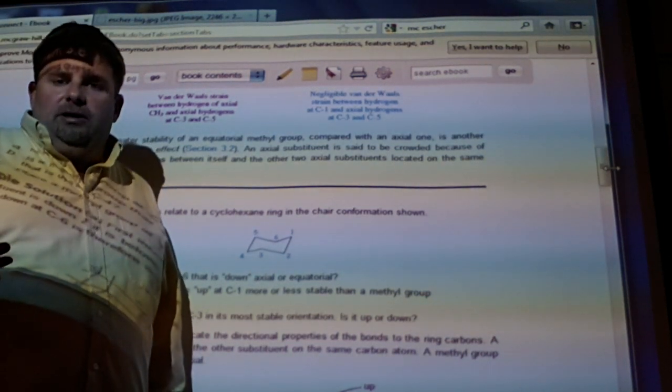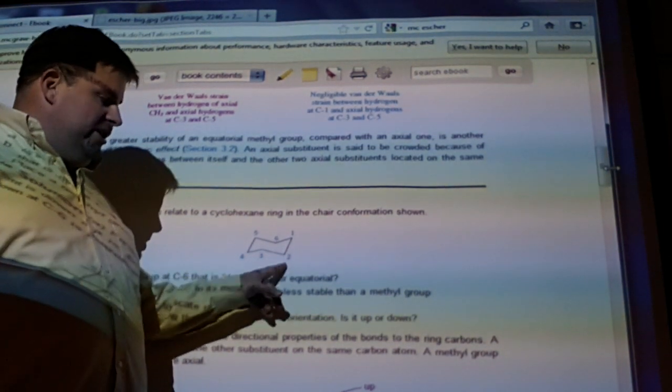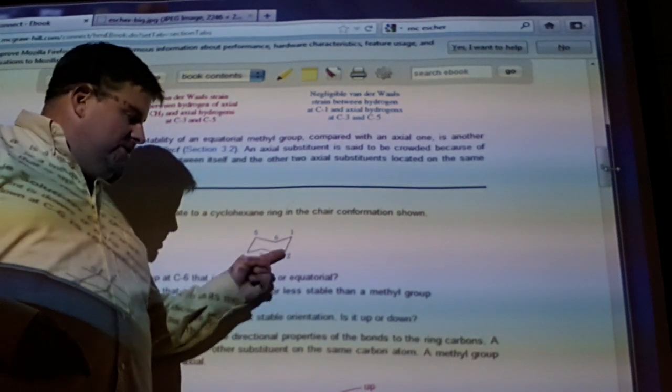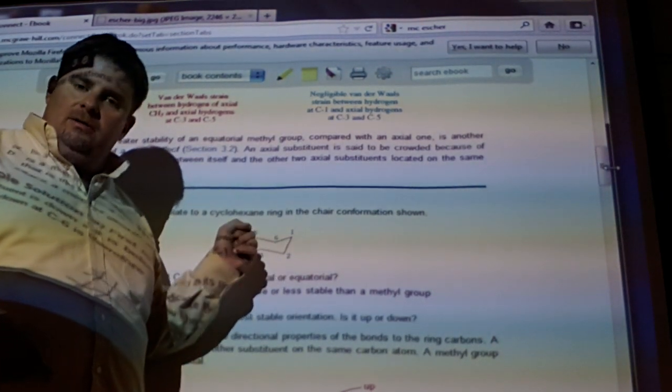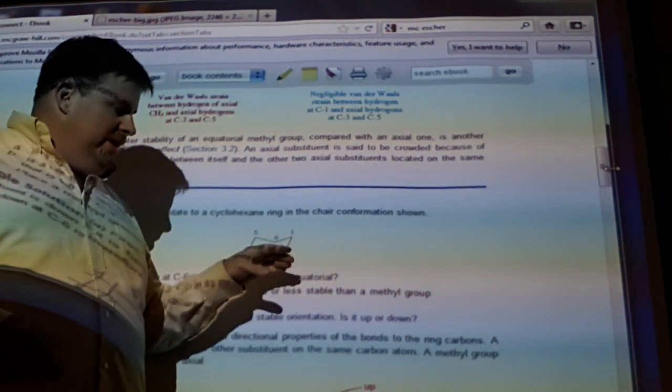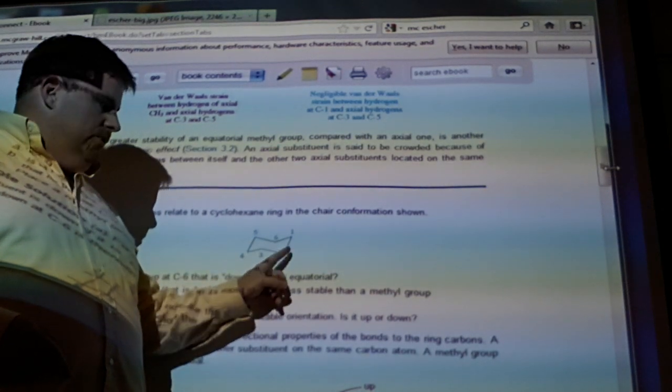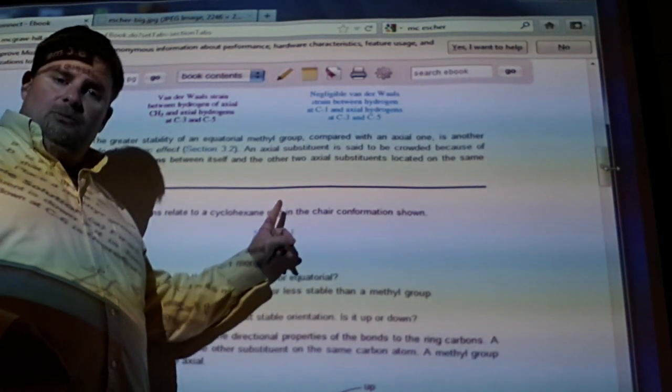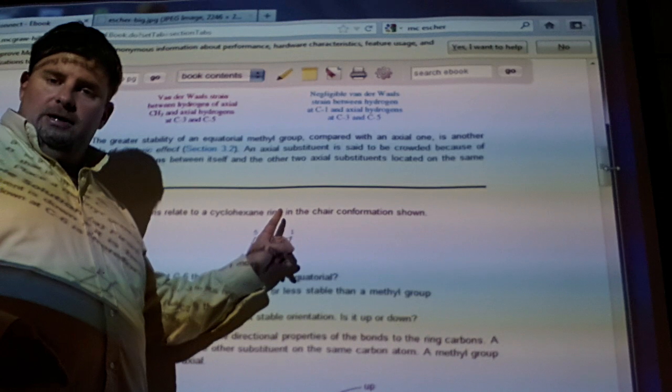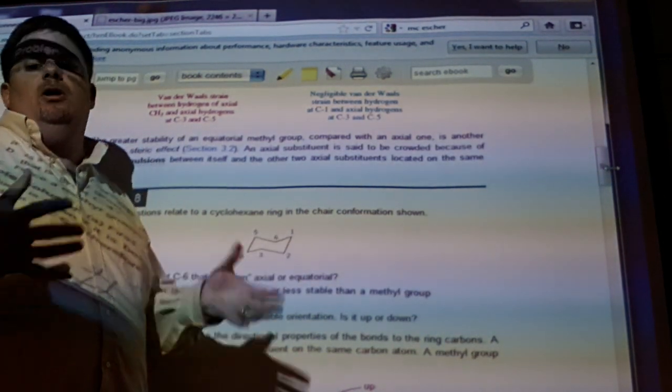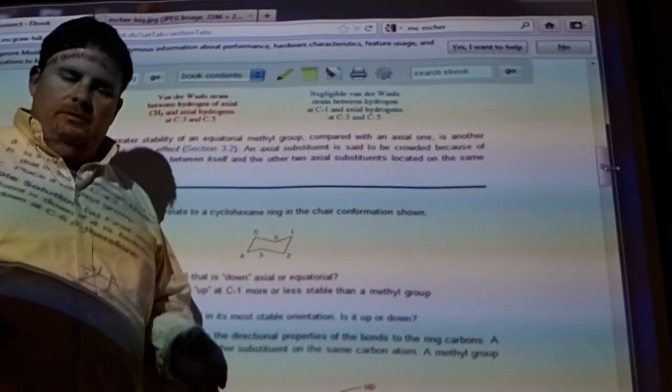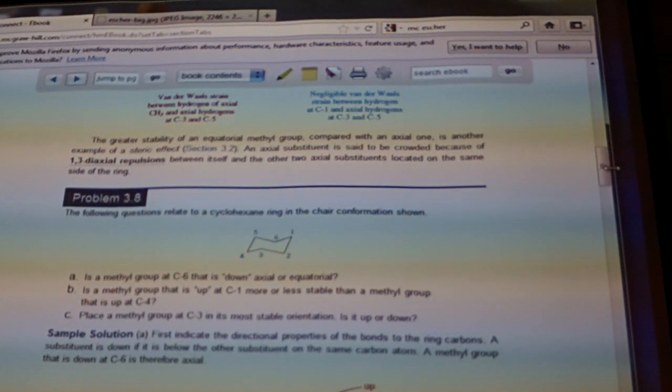So if I look at C2, I've got two. I've got the equatorial and the axial is pointing down. In this case, if I put CH3 on the second carbon, this one is pointing down with respect to the hydrogen that's coming off here. So always think about these things as up and down. Whatever one's up, pointing up, north pole, that one compared to whatever's below that. That wouldn't be the one that's down. This is an important distinction.